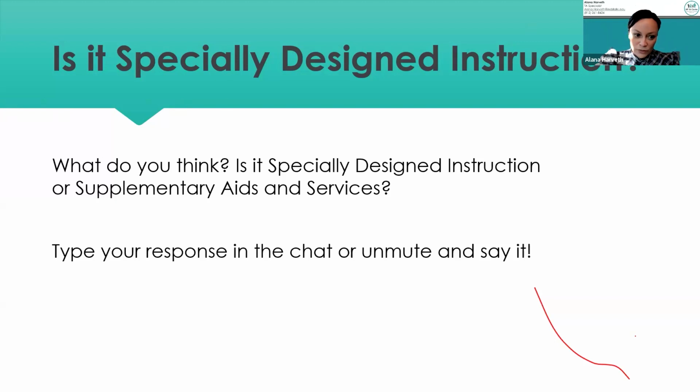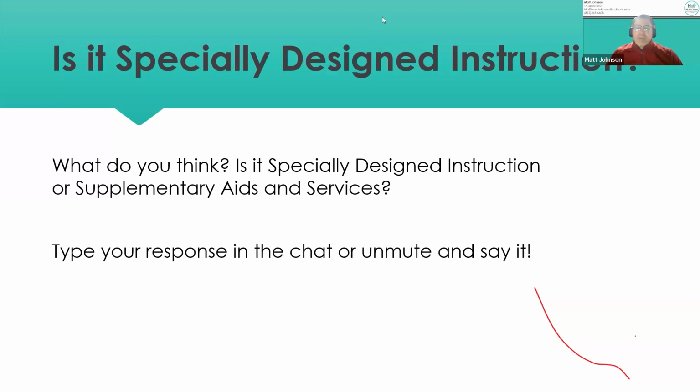Katie and Matt, do you want to say anything about those? Just since a couple of these were kind of close, I know the very first one was on materials in Braille. One of the things to keep in mind is that teaching the students how to do something is special. If I'm teaching you how to use a graphic organizer, instructing you on how to use a communication device, or teaching you Braille, that's specially designed instruction. It's when you incorporate it, given this thing, then they're going to do something else. So a graphic organizer would be an accommodation later on. I'm going to give you this tool to help you do something I'm going to teach you about.